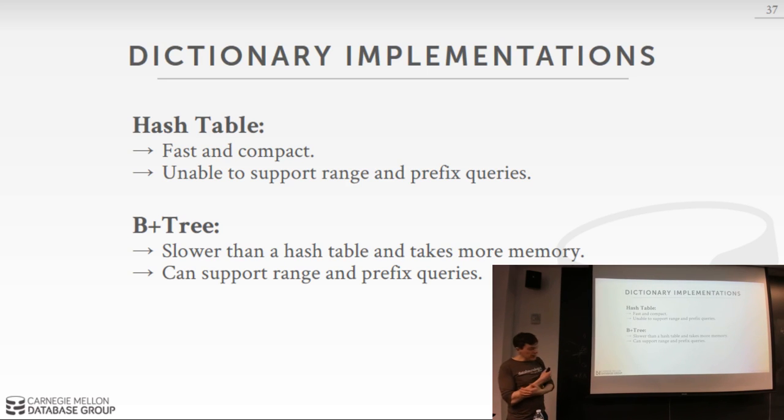All right, I realize we're out of time, but real quickly, you don't want to use a hash table because you would lose the ability to do range and prefix queries. And when we talk about hash table implementations, you are going to store the key inside of the hash table, but you have to look in the buckets to get them. So what you want to use instead is a B+ tree, and that's what they use in the paper. It's going to be slower than a hash table, but it's still going to allow you to do all the types of queries that we want to do.